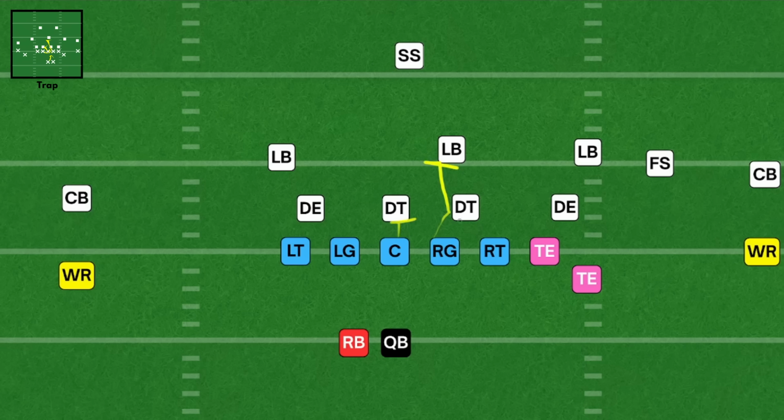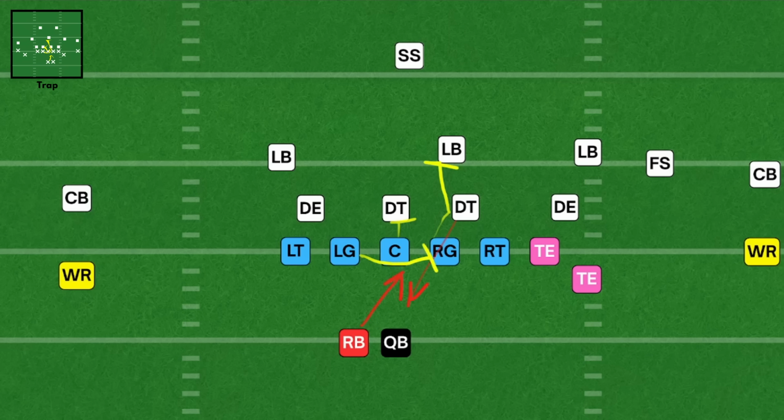This false block is also called influencing and is meant for the defender to believe he is unblocked by mistake, which will cause him to charge hard upfield towards the running back for what he thinks is an easy tackle. However, the backside guard pulls behind the center and blocks this defender from the side, creating a lane in the A gap for the running back.